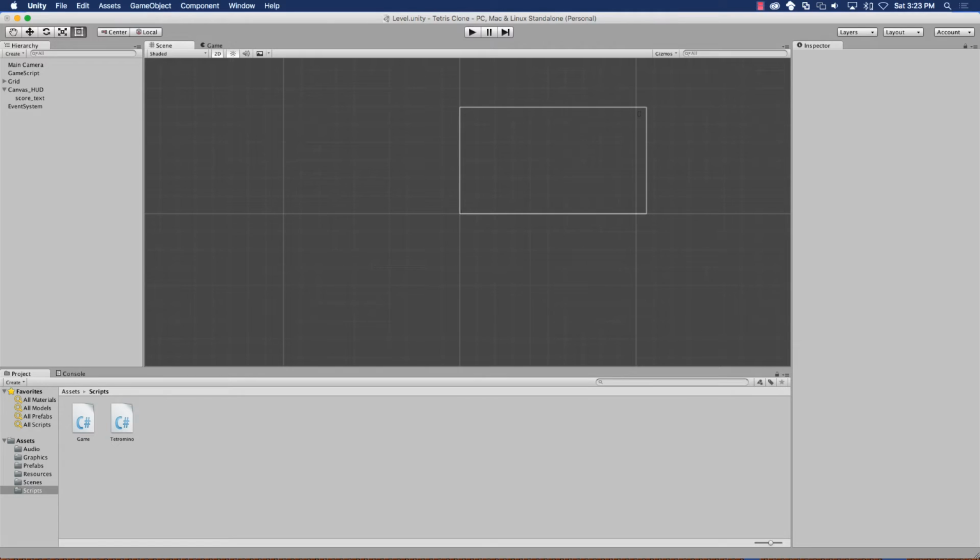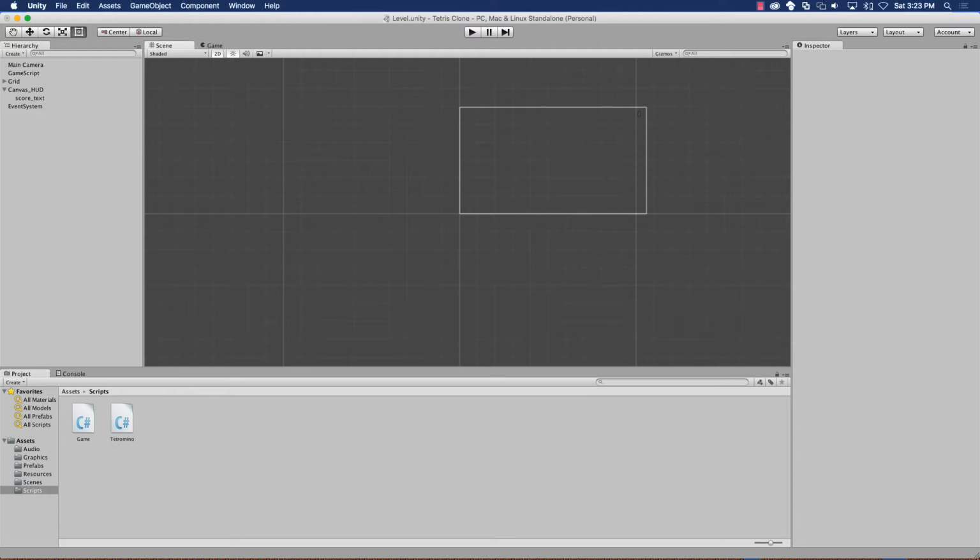This tutorial I've decided we're going to go ahead and optimize our user input controls. And to do that, we're going to allow the player to move the Tetramino piece left and right and down continuously without having to repeatedly press the key. So in this way, the player will be able to hold down the key and the piece will move continuously. There are a couple of things, of course, that we're going to have to do to make that work.